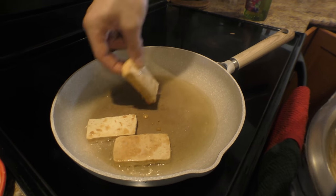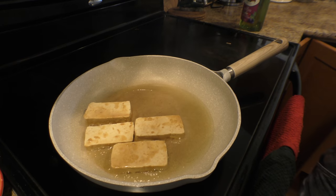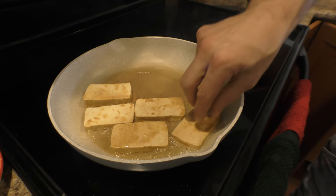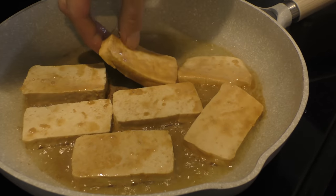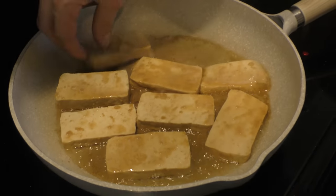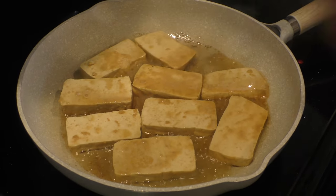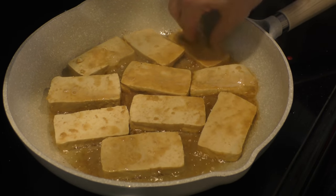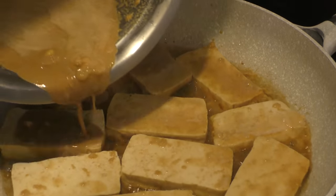We got the oil just preheated over here. Grapeseed oil for high heat. What kind of heat are we looking at? Pretty hot, I don't know. Four, medium high, yeah. And then this will all get marinated right in.